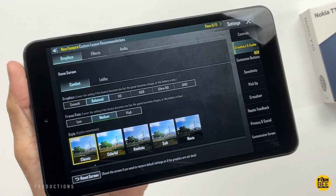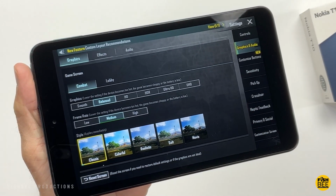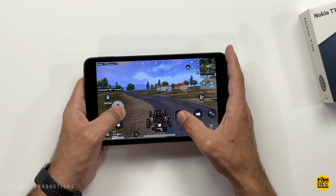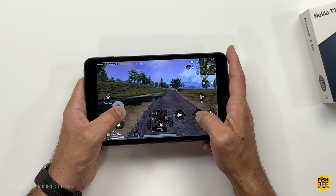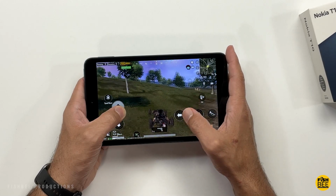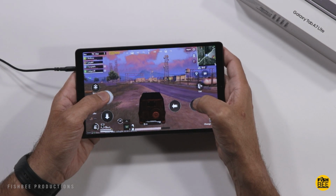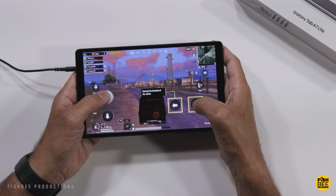I don't know if you're going to notice a huge difference just moving around the software or doing normal day-to-day stuff on these two. And sure, there's going to be a little lag from time to time. Things may take a little bit longer to load on these two tablets, so you'll have to have a little more patience compared to more expensive tablets out there.